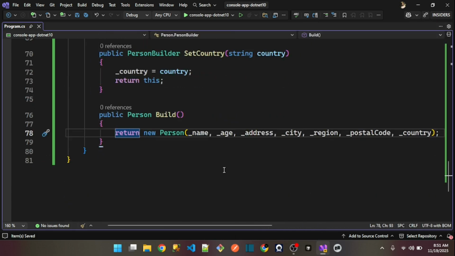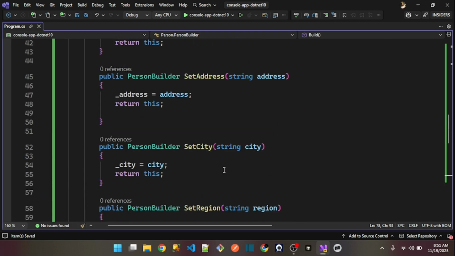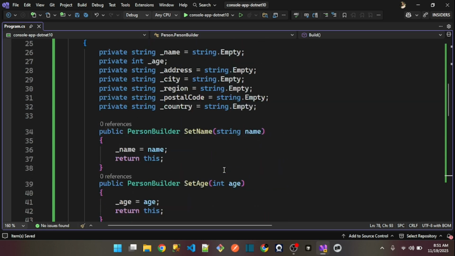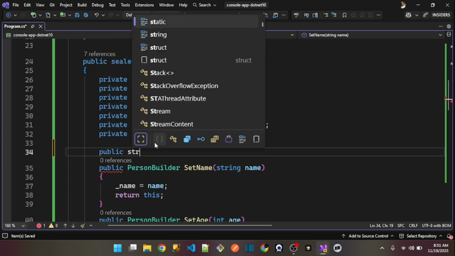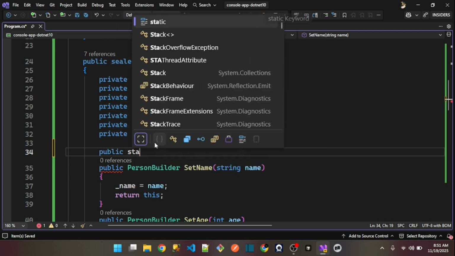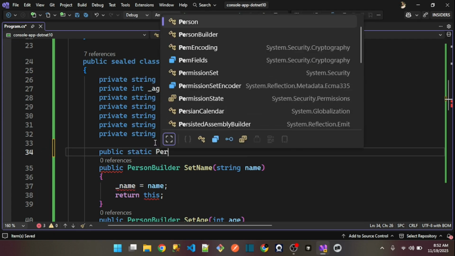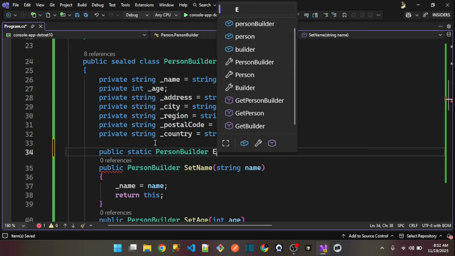Okay, and we have developed the Build method. But before going further, we forgot to add a new thing. It is very necessary to implement this. I will create a static method, and this static method will simply be an empty method.